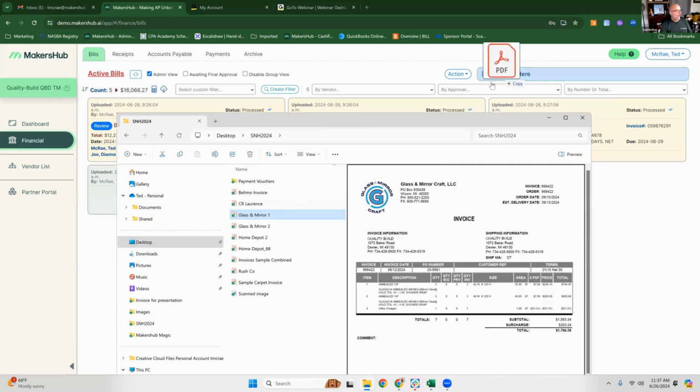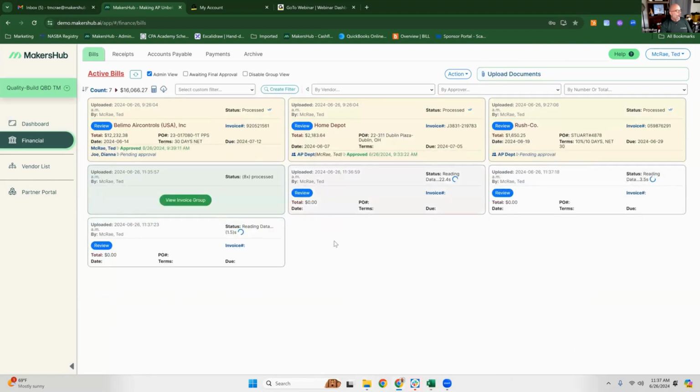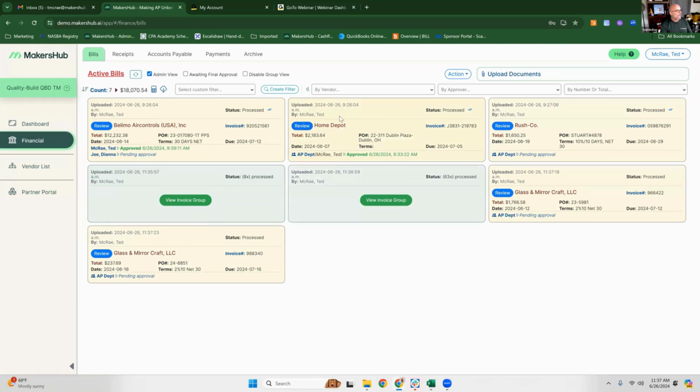So I'm going to add these glass and mirror ones in, and we're going to do these as well. So it's not going to take us long. While these process, this 68-page one normally takes about, let's see if I actually uploaded it. I think it normally takes about 47 seconds. So let's first go into this. Oh, it's already done, this 63 bills process.